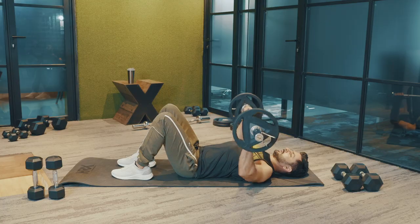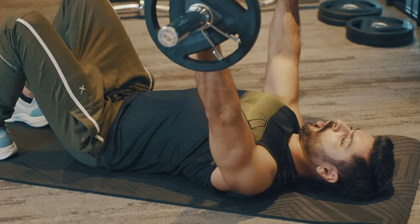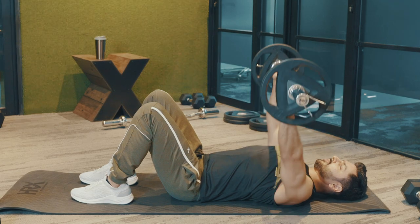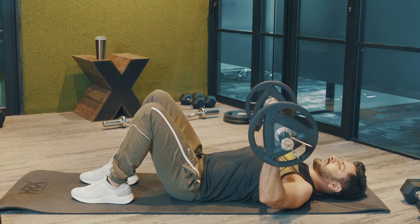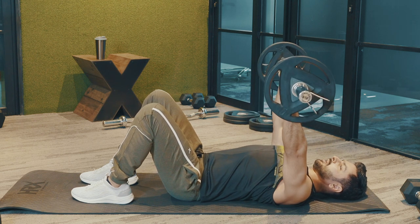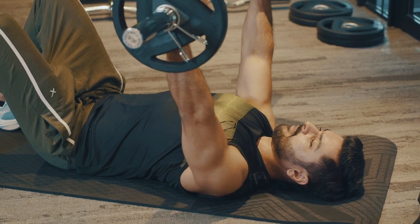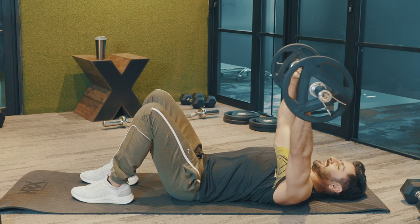Two. Three. Four. Make sure you squeeze and contract your chest muscles. Five. Six. Seven, come on guys, push it. 8, controlled movement, keep the rhythm. 9, touch the floor, and 10, last 2, stable. 11, one more, come on guys, and up. 12.